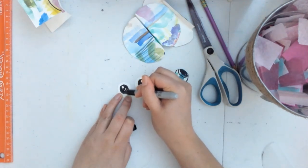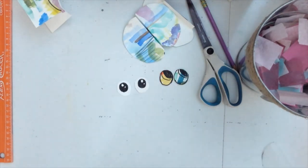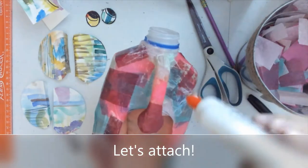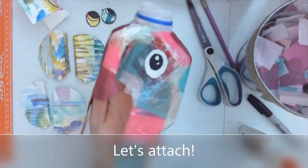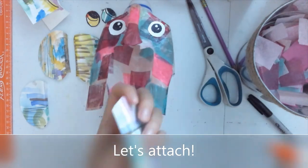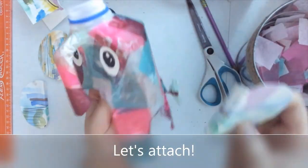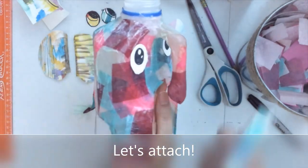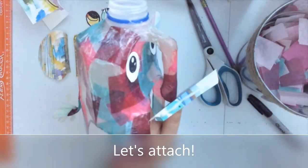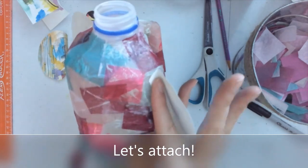You can also use other colors. Other colors of marker, other colors of paper, that's all up to you. Now we're going to attach everything. Each eye needs two dots of glue, and each ear you're going to put a strip of glue on that tab and stick it on. Now I did this one really fast. I will slow it down and show it to you a little bit slower as well.